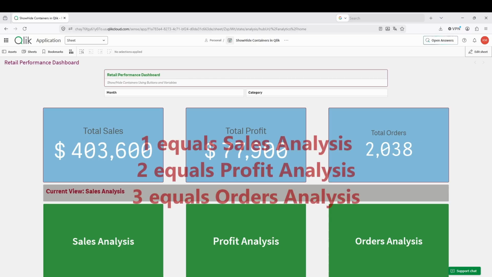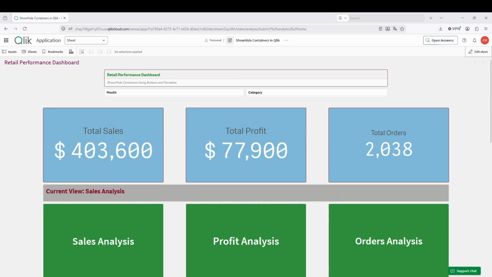One equals sales analysis, 2 equals profit analysis, and 3 equals orders analysis. As users click buttons, the variable value changes. That value will determine which chart appears on the screen.